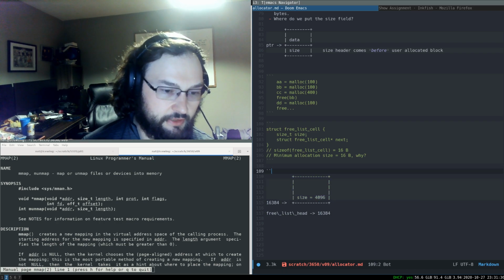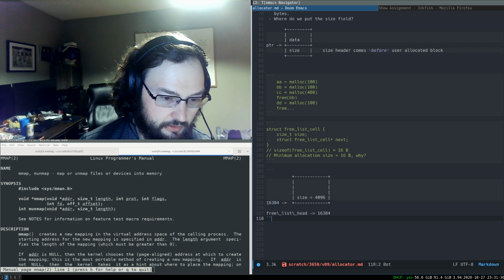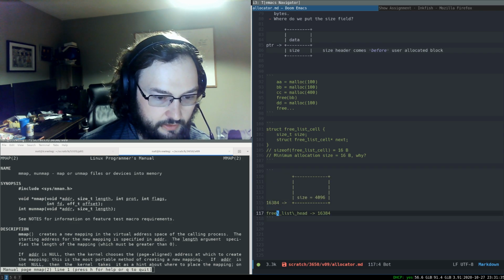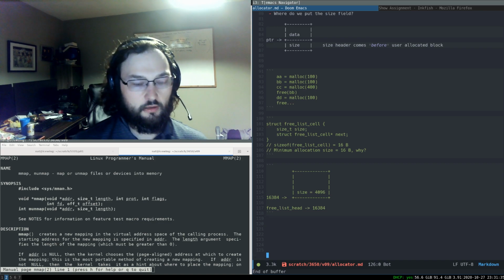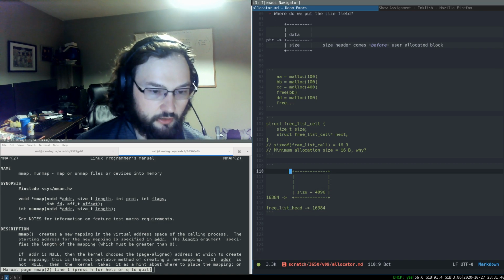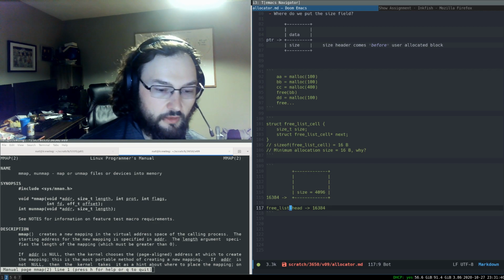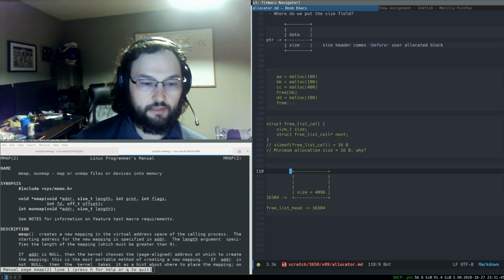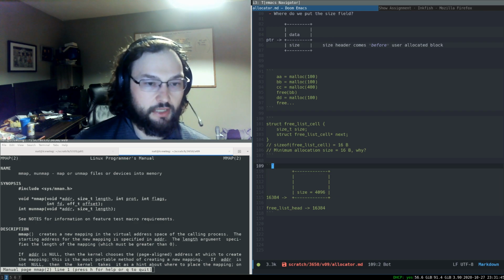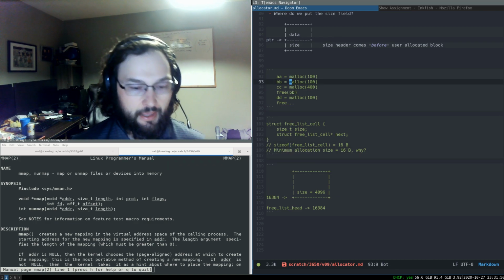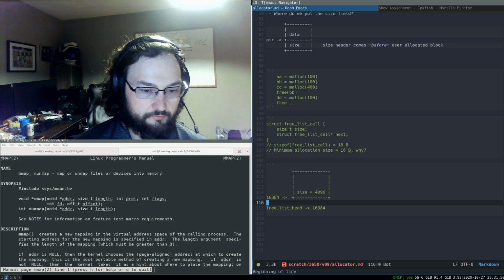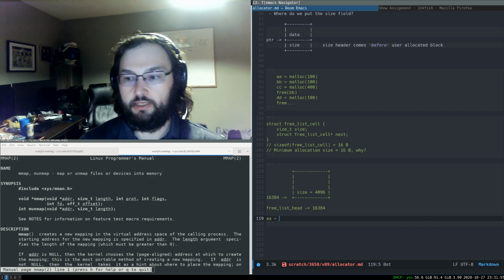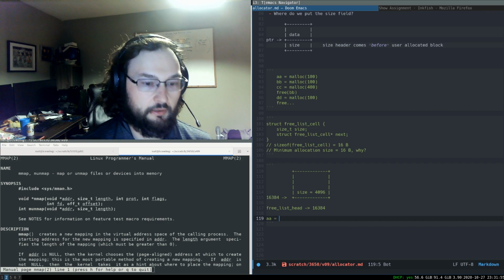Let's go ahead and put this in code, just because it's a little bit clearer, and then I can get rid of these. All right, so we have our chunk of memory here. This is our heap. Our free list head is pointing to 16384, and that's the region of memory. We're now trying to allocate AA, and the way that we're going to do that is we're going to say that AA is going to be the first block of memory that we pull out.